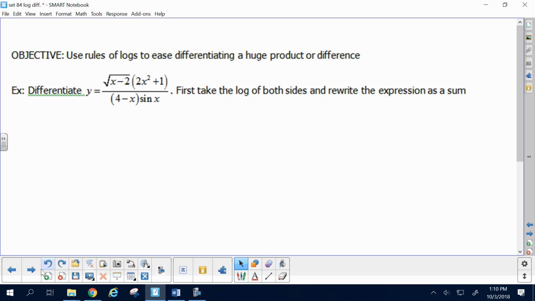If I gave you this function and I said differentiate it, you would have a quotient rule with a product rule with two chain rules minus a product rule with chain rules over the denominator squared. So in other words, I have two products, two chains, and a quotient. Pretty gross, yeah? Now, with logs, you can make it a little easier before you take the derivative.